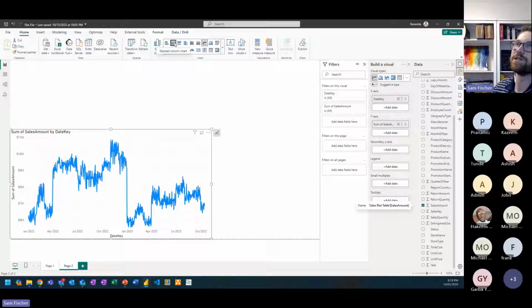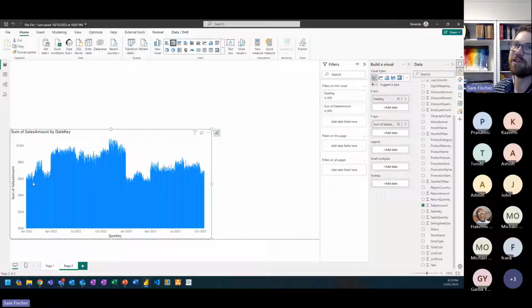I might actually change this to a stacked column chart for the moment, so you can see that there's actually quite a number of sales still happening at the start of the year, but it's probably the quietest part of the year, just after the Christmas period. It ramps up in February, but then the sales go back down in March. They ramp up around Easter and stay pretty high, ramping up for the most part in the lead up to the Christmas period. And then once people are all shopped out and we're back to January the following year, the sales go lower again. So this is a pretty standard kind of seasonality you might see in a retail business.